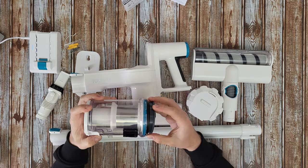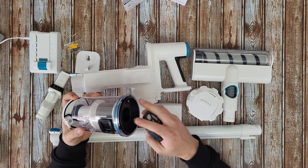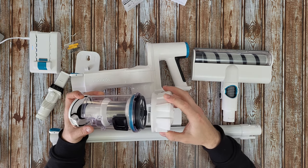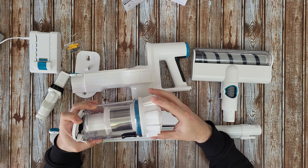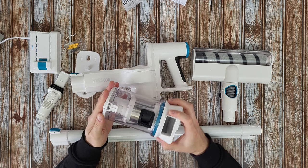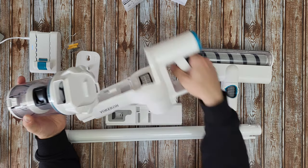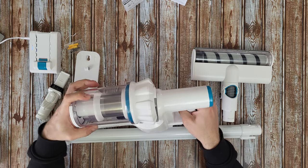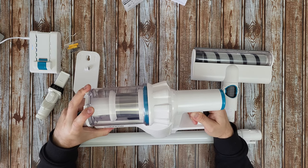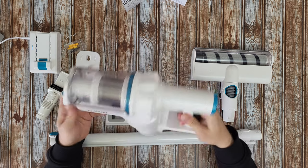You need to find the right gap, insert the first filtration, then the HEPA, and then find the lock and lock. It goes here, twist, and it locks. Then press here at the front and it locks. And of course it is very easy to install. It goes here and then press and it locks. Easy to clean your filter and reuse it.